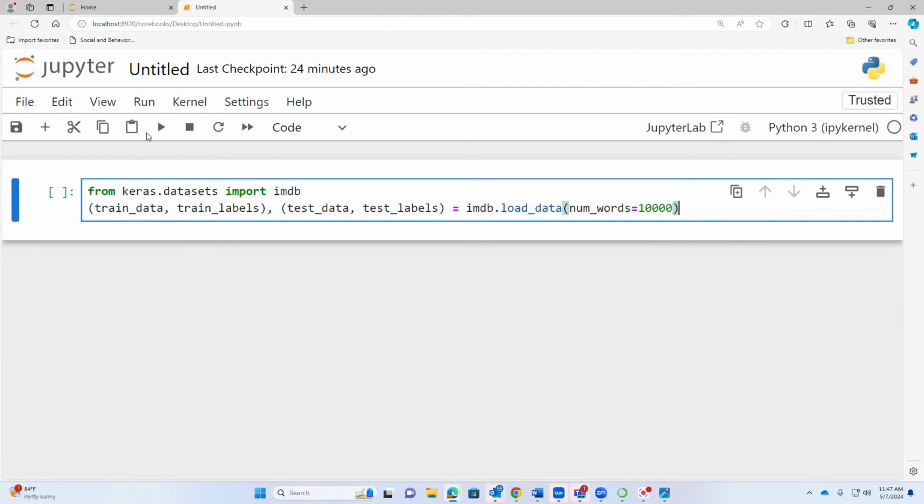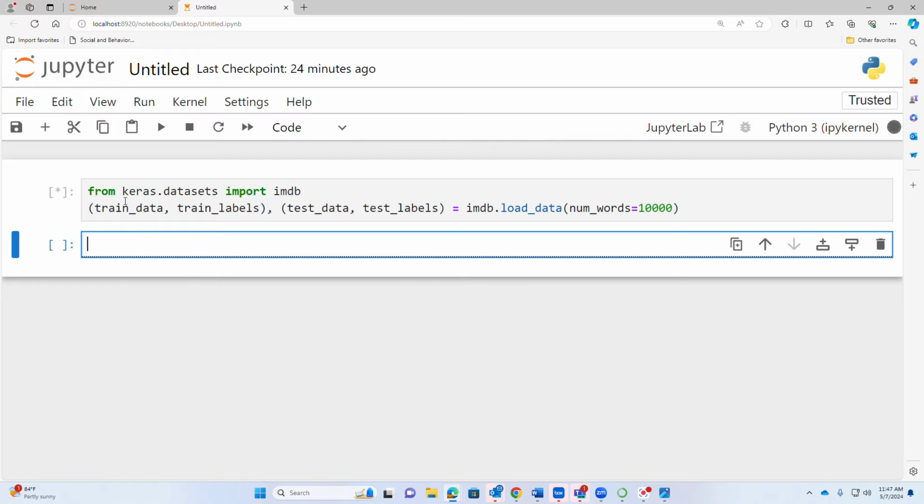So let me just run it and see what happens. It would take a few seconds, sometimes minutes, in order to run this, because basically it has to go find this data set over the internet and import it here. Now, I'm just going to type in train_data[0] to show the very first observation in this data set.